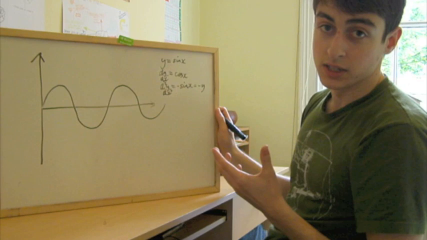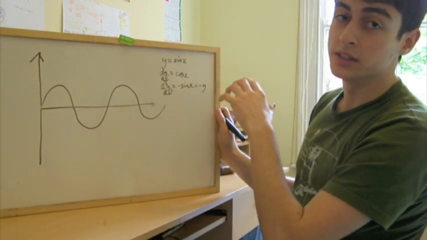And then they extended it, what if it was minus a thousand y, in which case it would just be very frequent. Which then, in the case of an oscillating system, corresponds to the frequency of the oscillation.